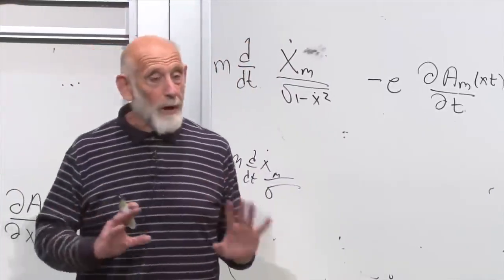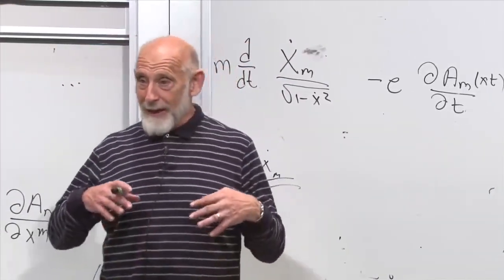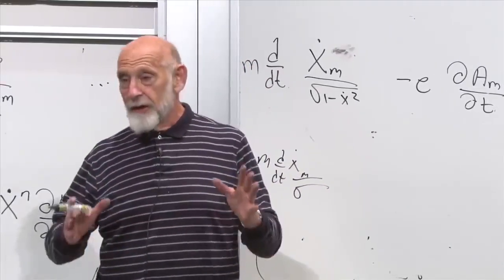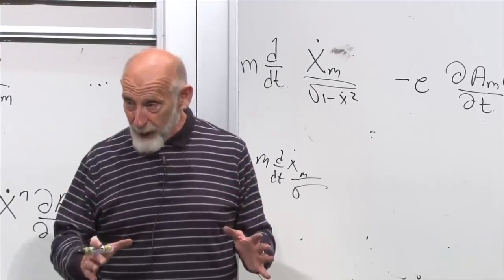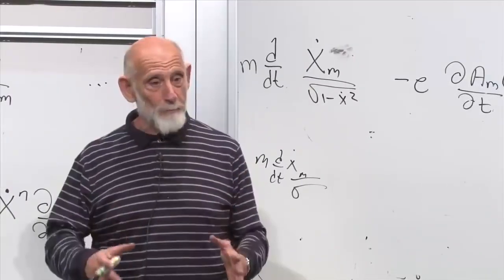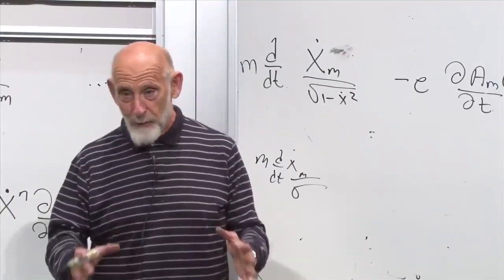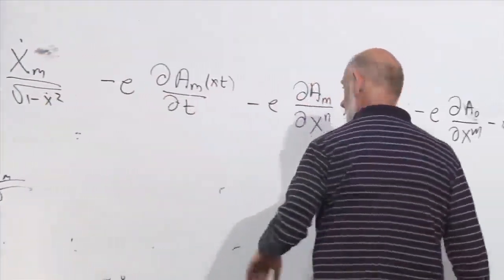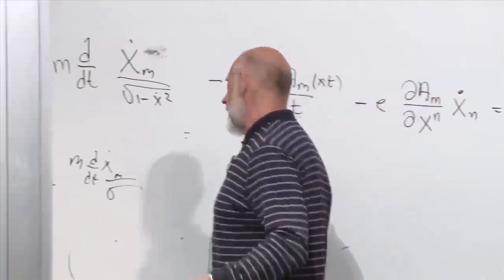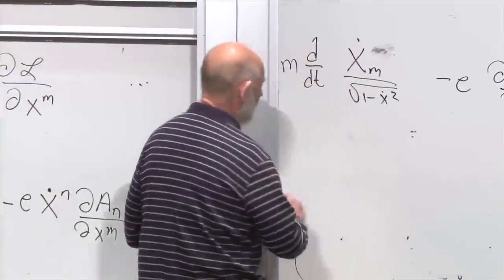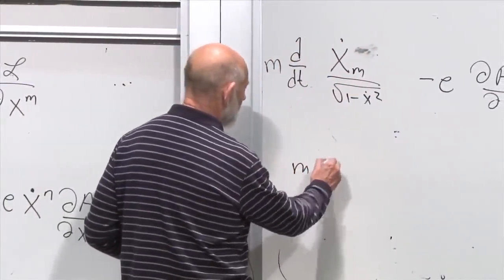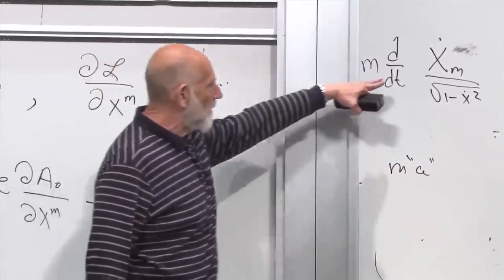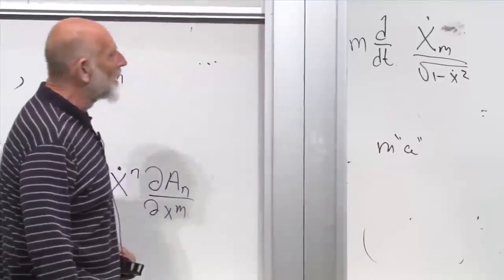Now, just remember where we're going. We're going to electric field times electric charge, which does not have a velocity, and then v cross b, which does have a velocity. That's where we're going, and we're trying to identify those two terms. All right, so the left-hand side is, let's just call it mass times acceleration, but put some quotes around it to indicate that it's not the literal second time derivative of x with respect to t.